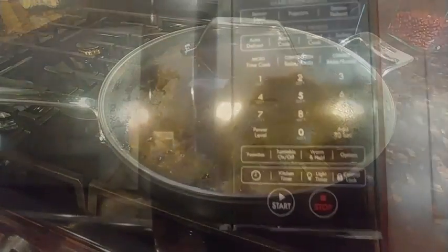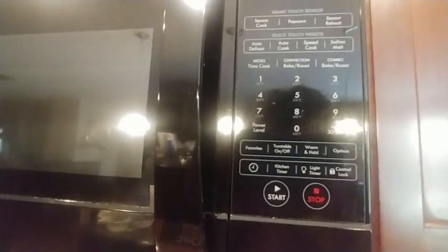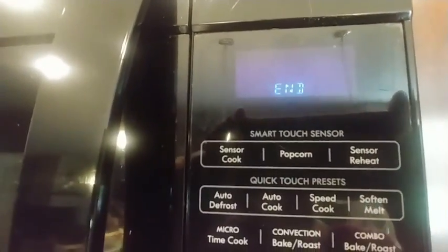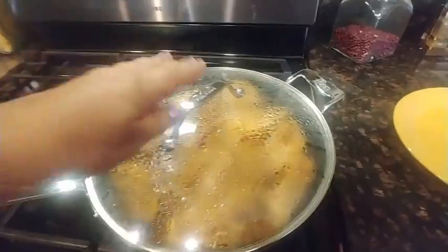I'm going to set my timer up here. I'm going to do 20 minutes, but I'm going to come back and check it, just make sure it's not sticking or doesn't need a tad bit more water. Okay, so our alarm just went off. That was 25 minutes.